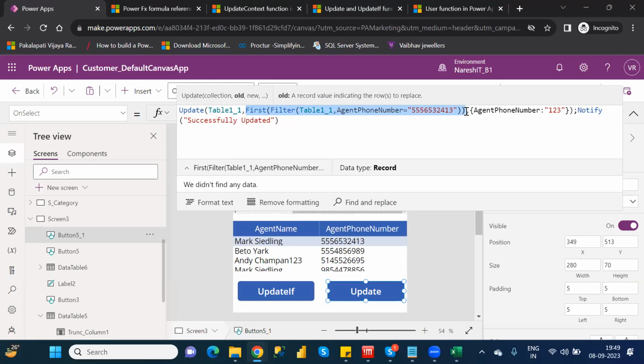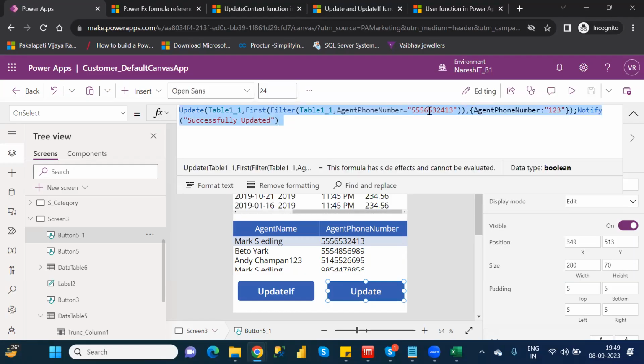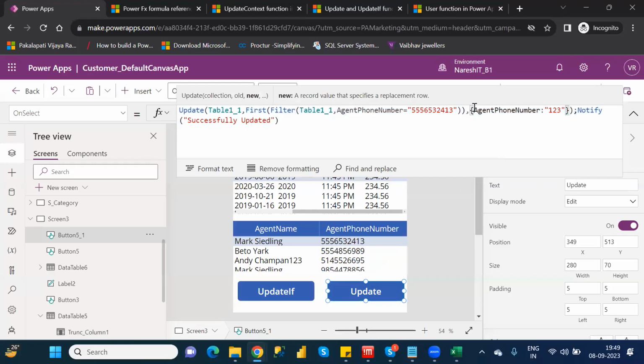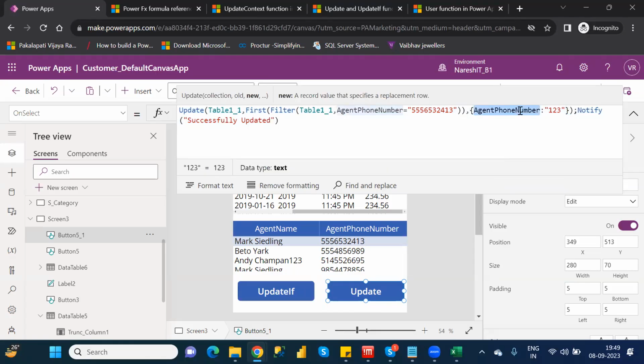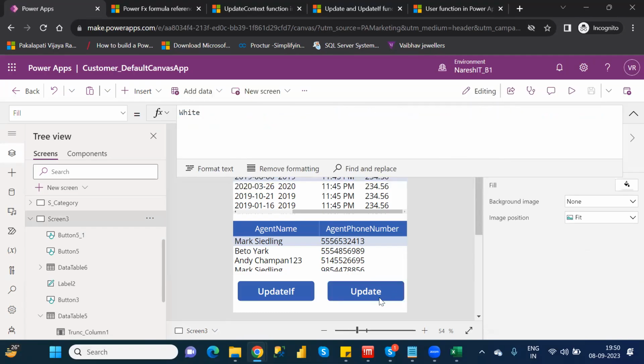Whatever the agent phone number value is, then put comma and the new value inside the curly braces: agent phone number colon 123. Now run the application.